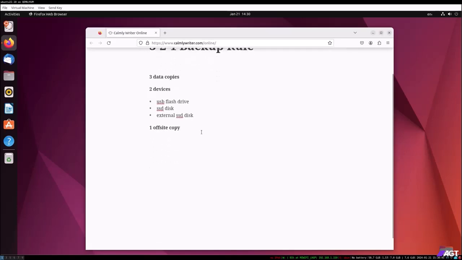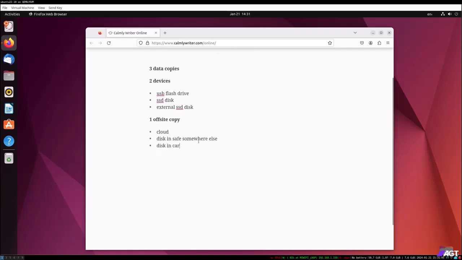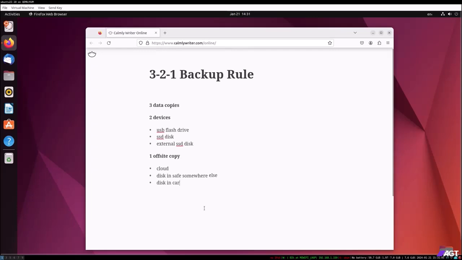So at least one copy that is not in your home. For example, the cloud is not in your home. It's another geographic location. It could be you store your disk somewhere in a safe, or it could be you have a disk in your car. So you want to have at least 1 copy that is not physically in the same location as your home or your office.